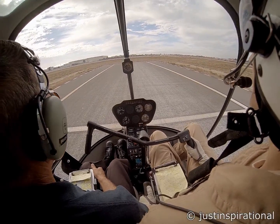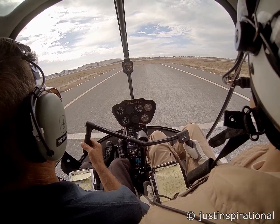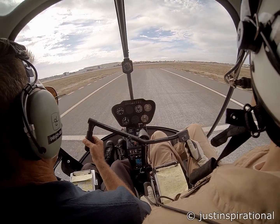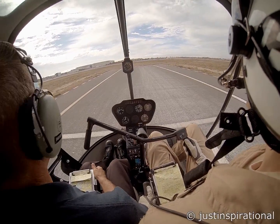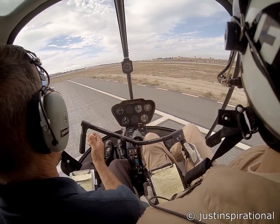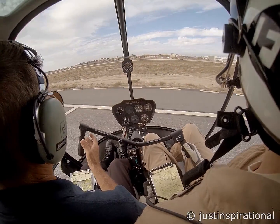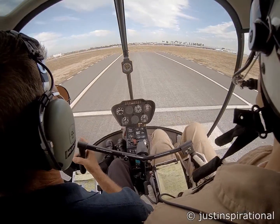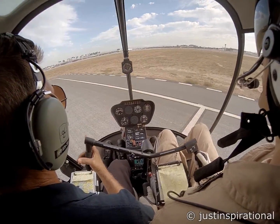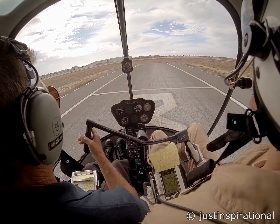Altimeter 2993. Approved. Eastbound. All movements on that side plate. 60. Very small. Just hold it still. Good. You can still maintain your position over the ground and hold it still. All right. Right pedal turn, sir. There you go.